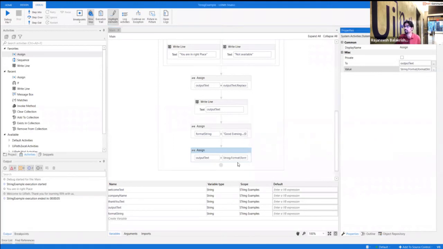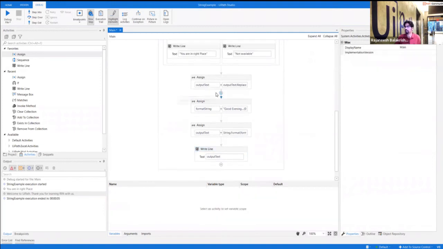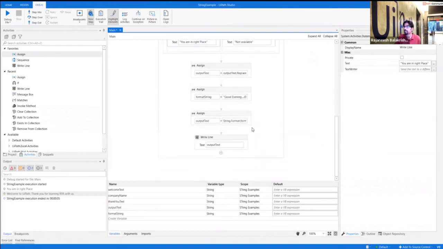I'm going to write line and see how the output text works. I deleted all the previous ones so that we are not confused.